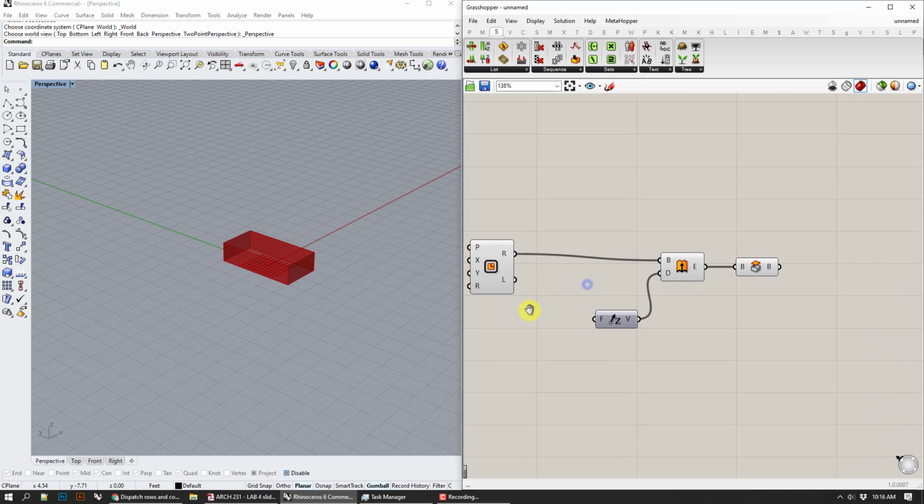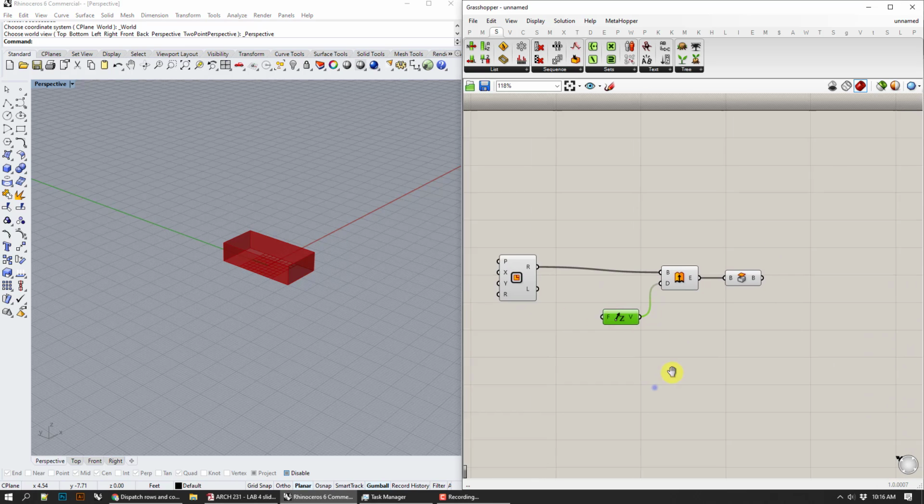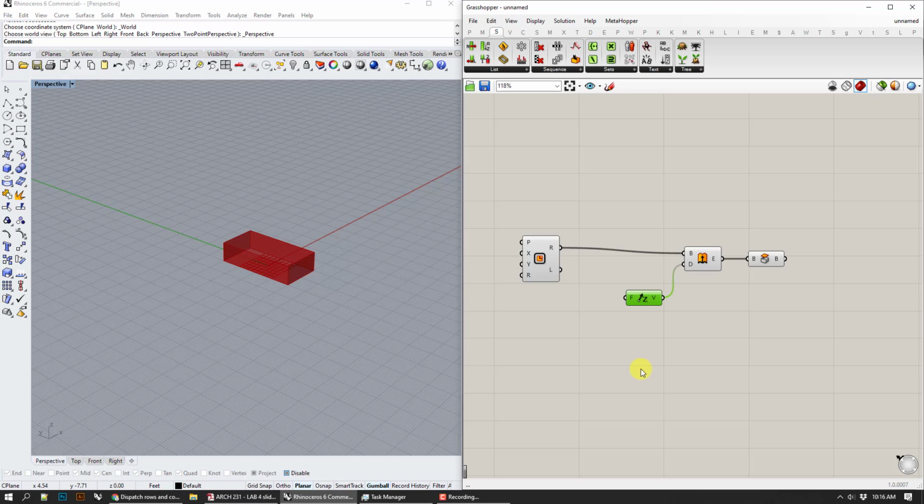And we can do a lot of stuff though with transforms and start to make this into something that we can use, for like a massing or something like that. That would be something as easy as having a series.